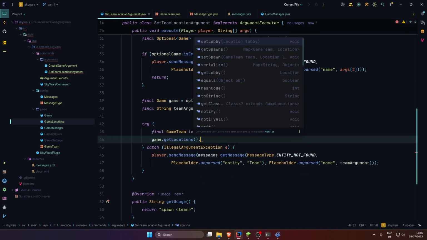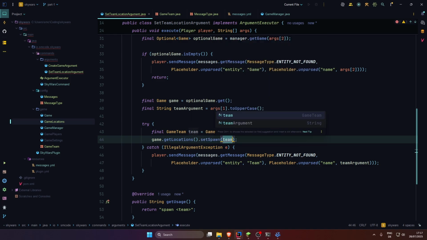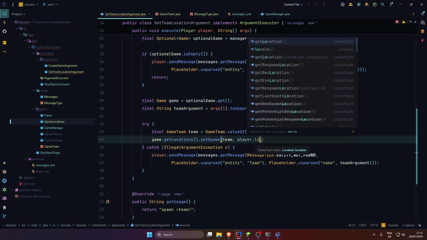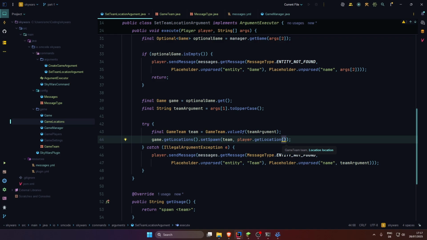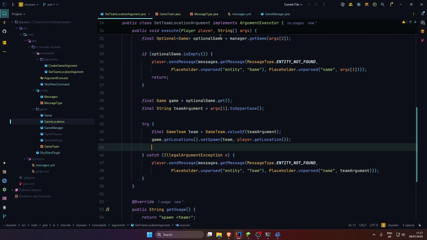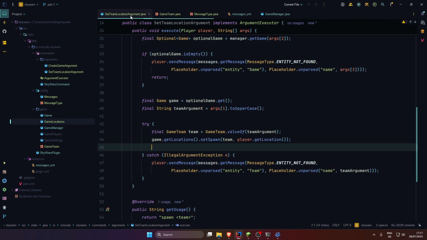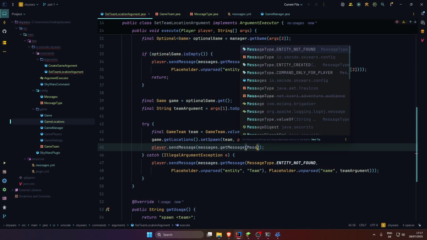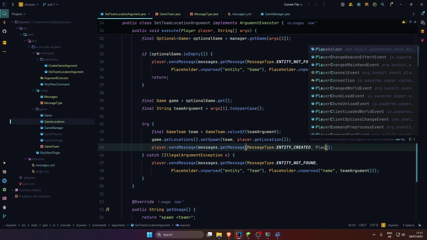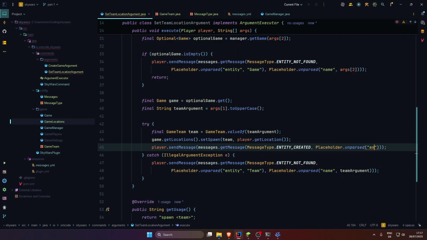And then here call setSpawn, pass the team, and player.getLocation as the location. And then we can use the entity created message to inform the player of this with player.sendMessage, messages.get, message type ENTITY_CREATED, and the placeholder will be entity and it will be replaced with team spawn.